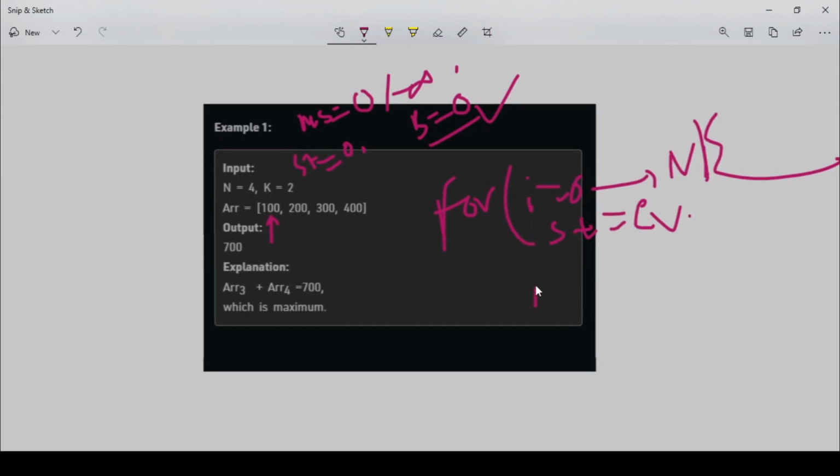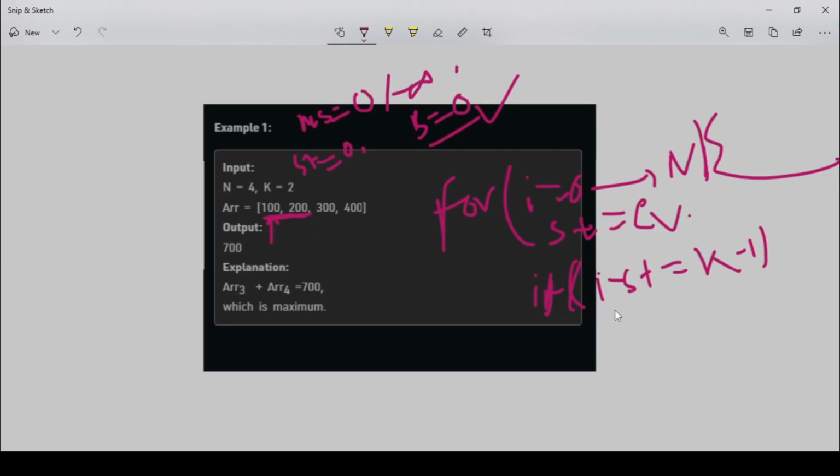And also we need to check the difference, because for the first time this is the window of size k, so we need the sum of this window. So every time we just need to take the difference, right? That will be nothing but I minus the starting point. If this difference is equal to k minus 1, window size minus 1, because this is 0 indexed, that's why we are taking k minus 1. If this difference is equal to k minus 1, that means we got the required subarray of size k.